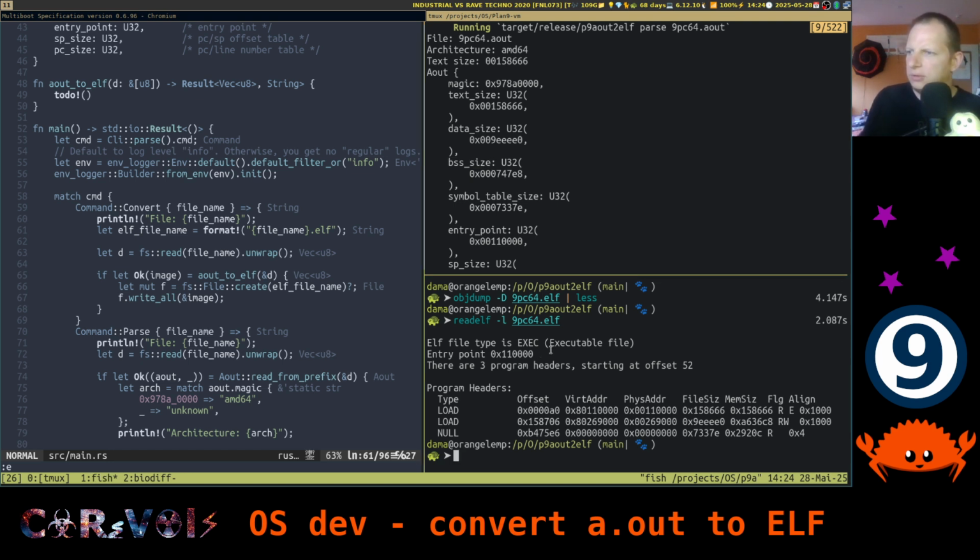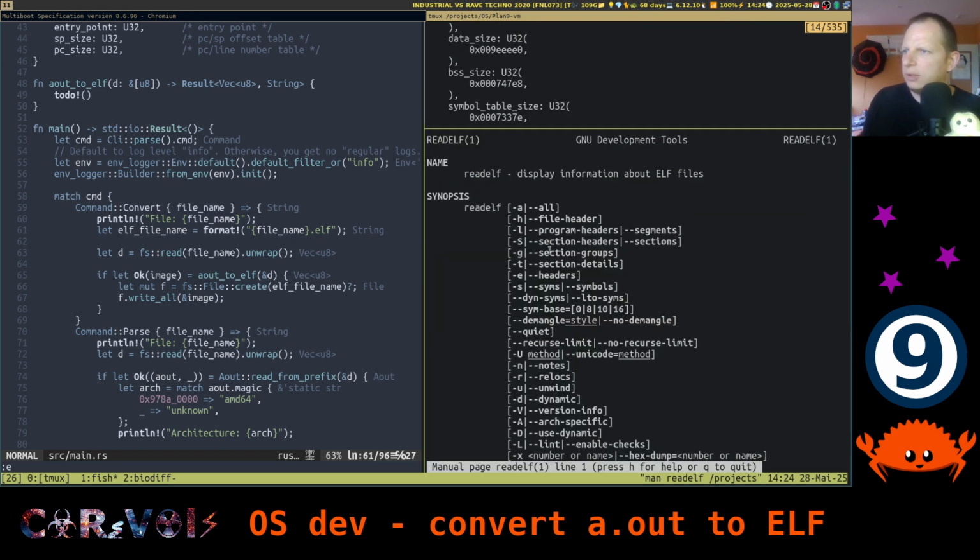Might also be that you need different arguments to read elf. So the elf format, yeah, it's a bit more complex. So it's not that simple here. Let's look at the man page for read elf and see what else we can get. Oh, great. So we just did -l for the program headers. We could do the -S for the section headers. And there is -e for just headers. I don't know what that is.